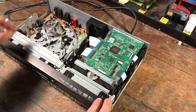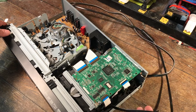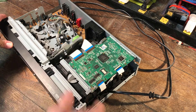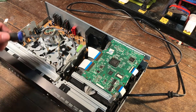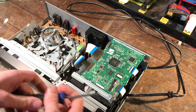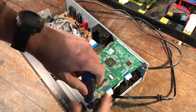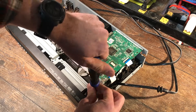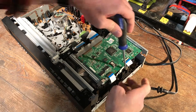This is the VHS side over here — you can see the tape goes in right there. And over here we have the power cord, which leads to the power supply. That's where we're probably going to find our problem because the VCR just seems to not want to turn on all the way. The board on the top here is the DVD player. I'm going to unplug the ribbon cables and take out the four screws around the outside edge, plus a fifth screw on the back.